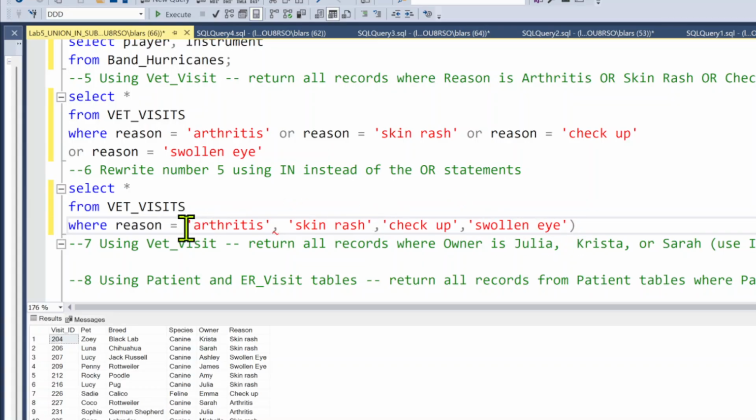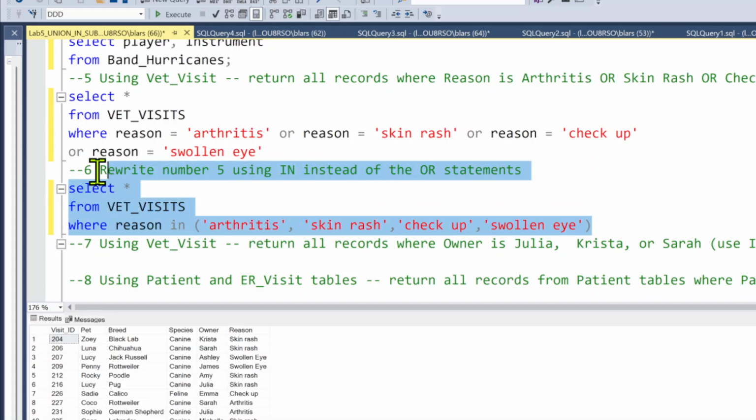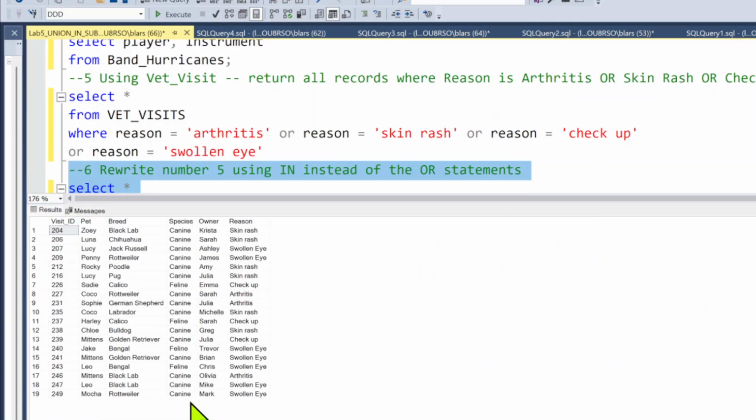Okay. And now I'm going to replace my reason with an in statement. So now instead of or, I'm just saying reason in, here's my list of possible reasons, execute, and guess what? I got 19 results, the exact same as I got from my or statement. So in is a much more efficient way of writing that when you're not dealing with wildcards. Again, in does not handle wildcards well, so that's a different story.